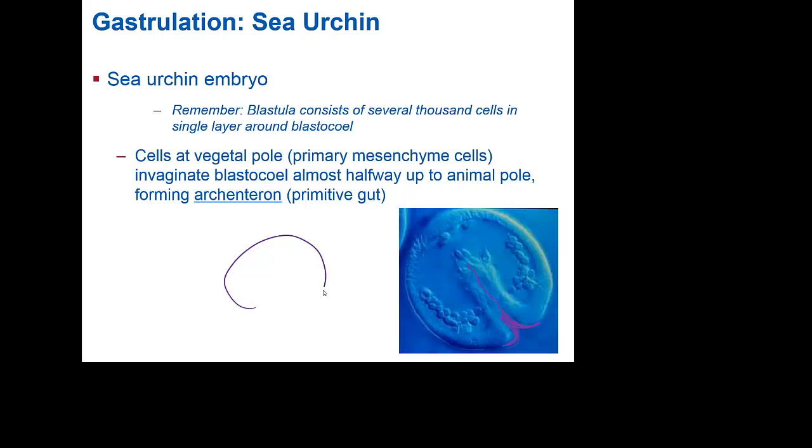If you push in on that side, it actually dents, right? Well, that dent is what we're forming here for gastrulation. That dent is going to push all the way through the other side and form a tunnel. What do you think that tunnel is going to become? Right? That tunnel or path of cells through the middle is going to become your digestive tract.